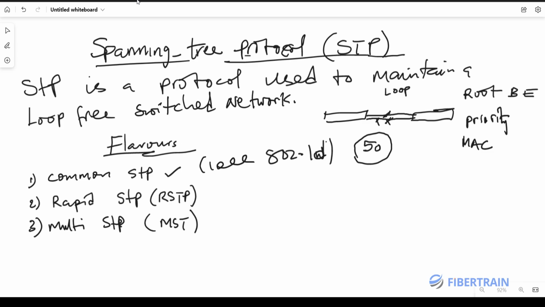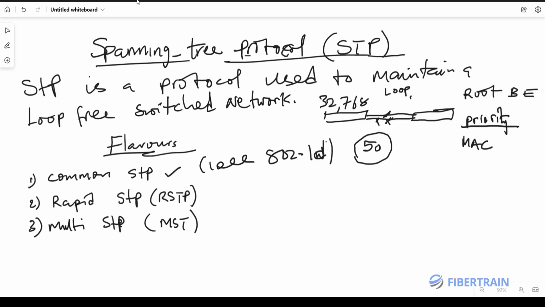Now, good enough, all switches by default have assigned priority. So if these two switches are brand new switches, then it means that priority cannot be used as a tiebreaker to elect one of them as a master. Okay, so if they are all brand new switches, then their priorities will be the same at 32,768. This is assigned priority by default. It comes with the switches from factory. Okay, so priority is actually preferred to use as a tiebreaker, but in a situation where priority of the two switches are the same, the MAC address will be used.